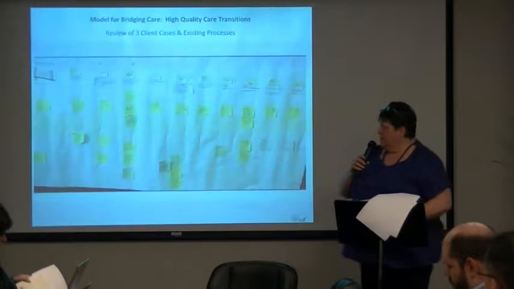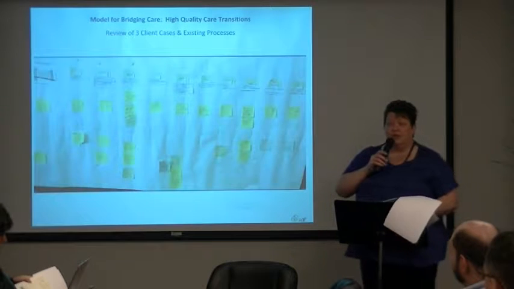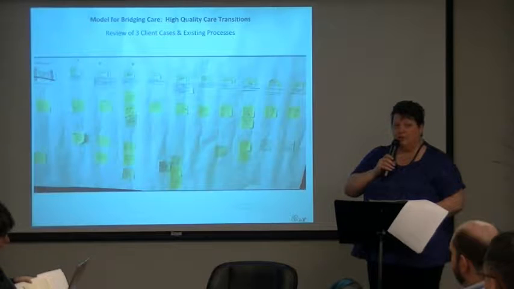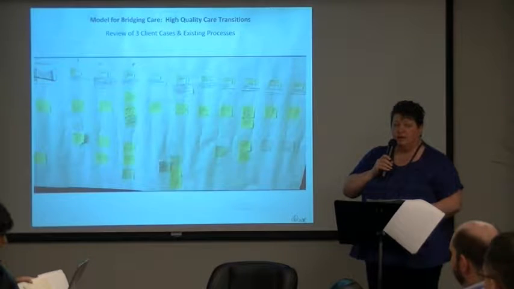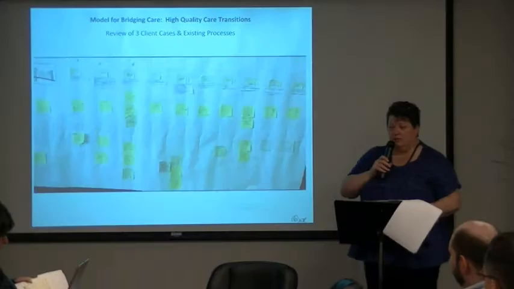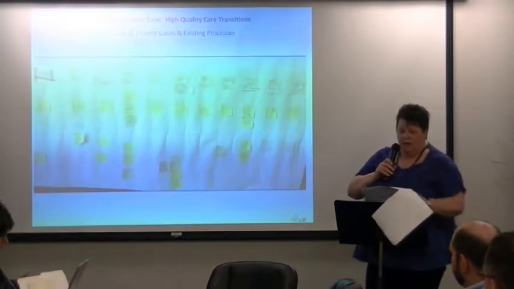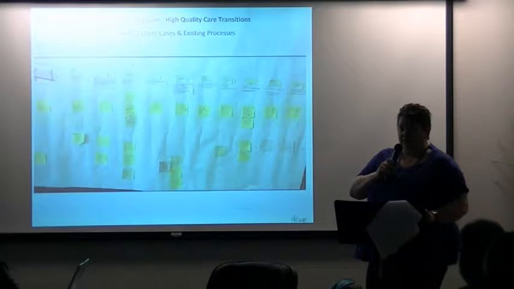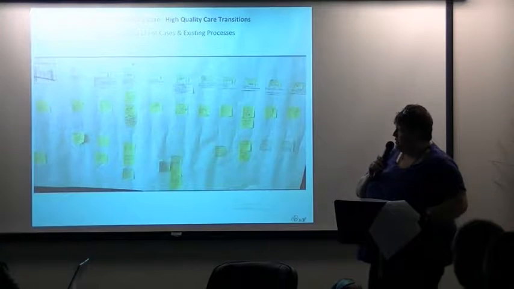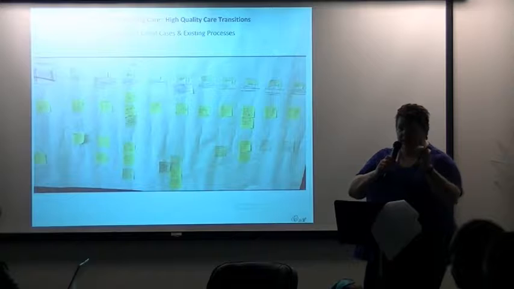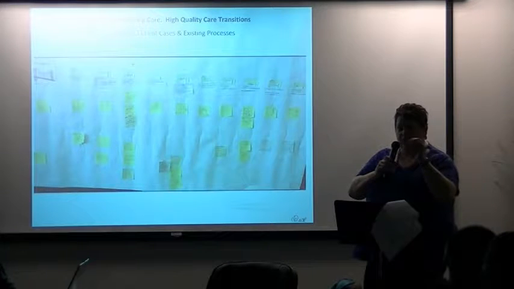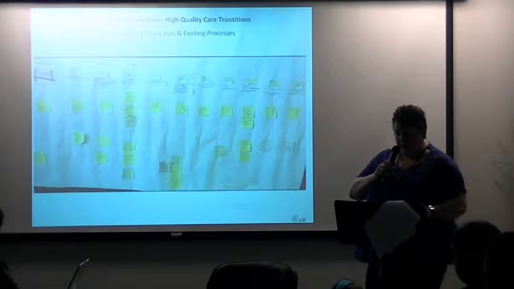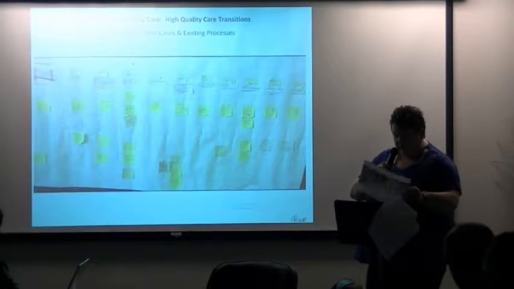So this is how we took a look at it. We cut up that bridge into pieces, and we started out by looking at 3 different critical incidences that have occurred over the last year. And there were some pretty significant outcomes that came with those critical incidences. And so we wanted to see, if we looked at that ideal, was there certain areas there that we could pick out that we maybe could work towards improving what was going on for that client?